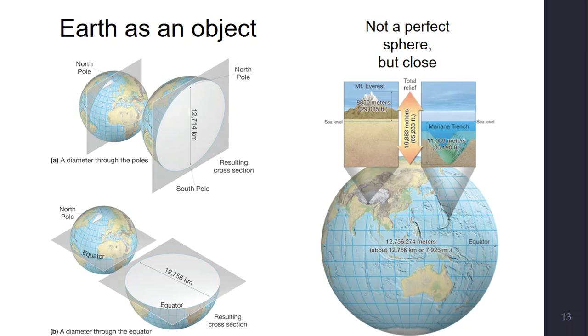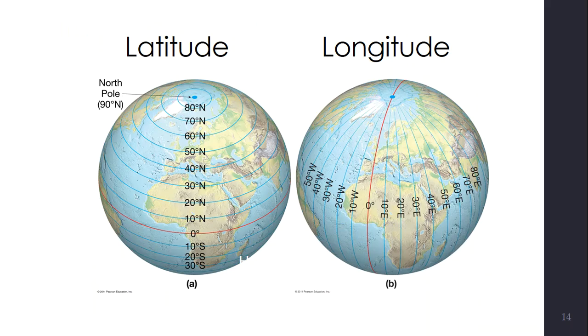And we can see here that the Earth has two poles, the North Pole and the South Pole, and we tend to divide our Earth into different sections. So think about slicing it right through the North and South Pole and then right across the equator. And we're going to talk about these because we use these as the basis for latitude and longitude, which I will explain in just a second.